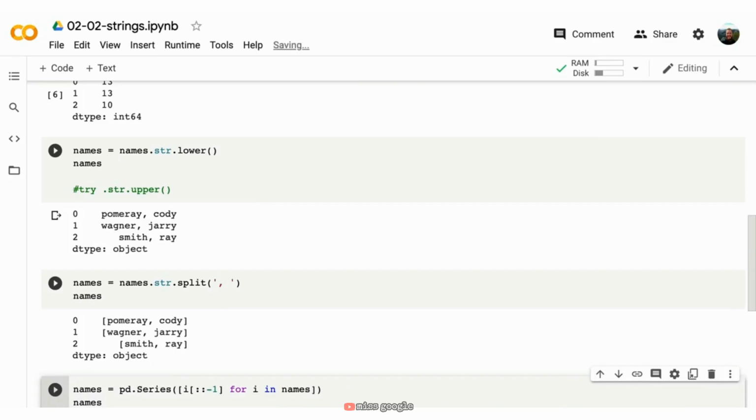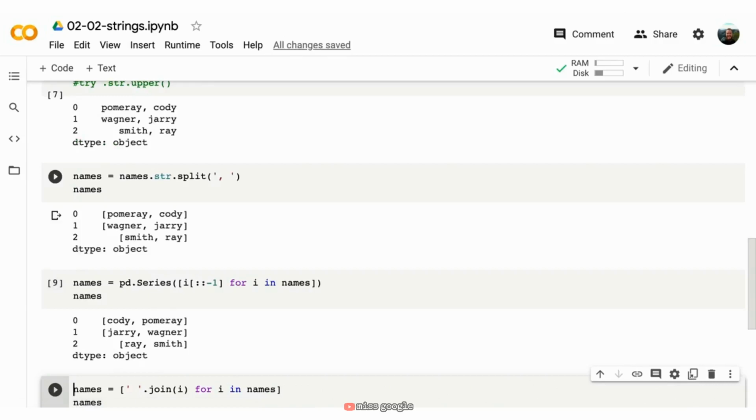This next trick is a clever method using list comprehension to swap the order of last name and first name for each name. Our last step is to again join first and last name, separated by a space. This gives us a list of names in order of first, then last, and it's all been tidied up a bit.